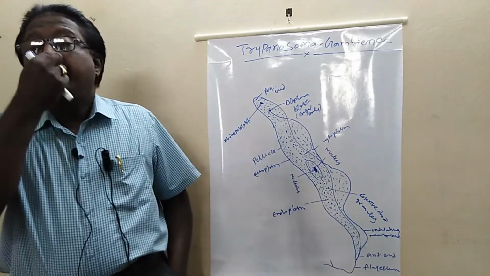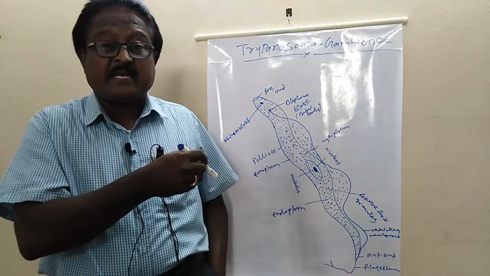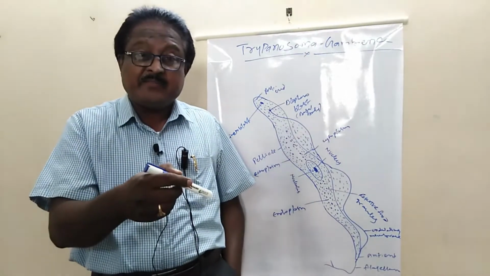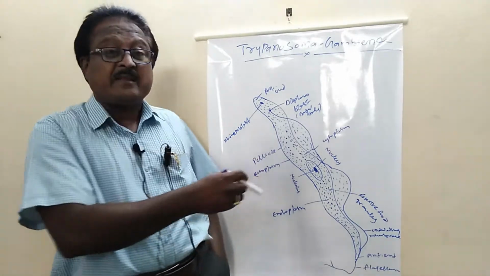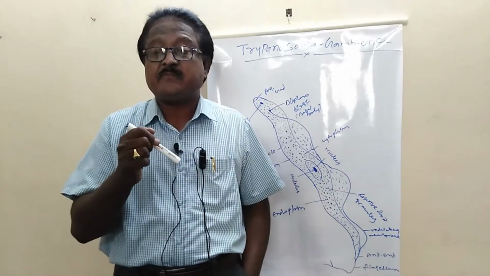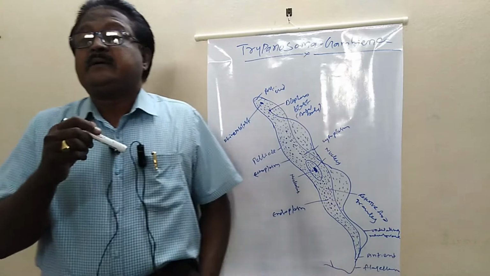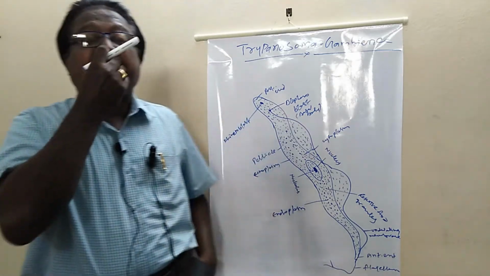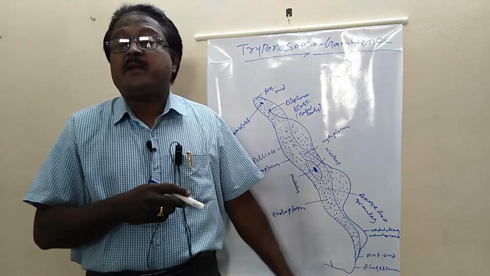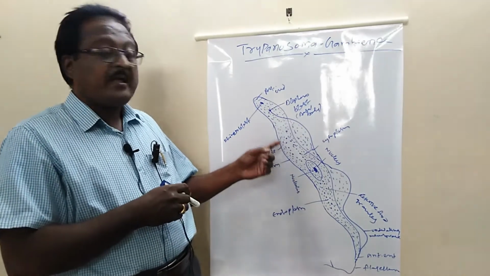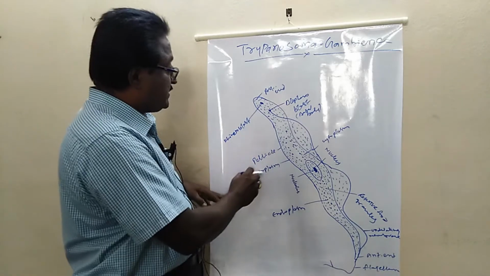Now these parasites are found in the human blood, and we see them under the microscope. Therefore these parasites are microscopic animals. At the most anterior end there is a free flagellum, and the body is covered by a thin elastic membrane called the pellicle. This is the pellicle.